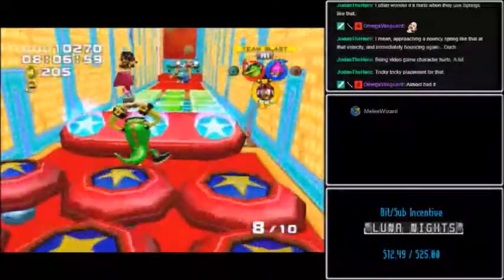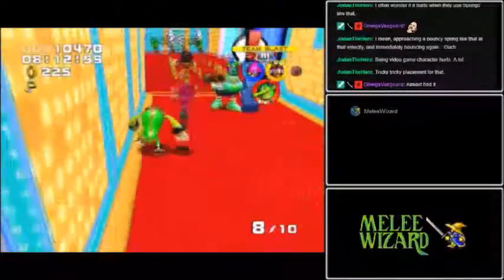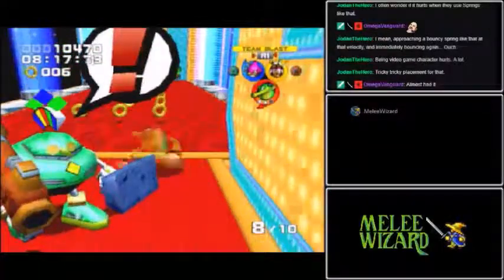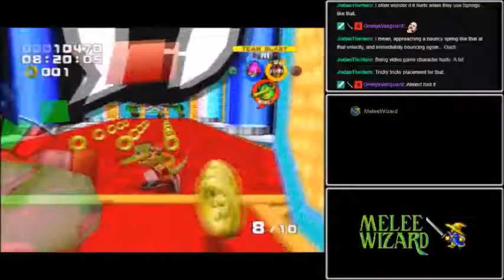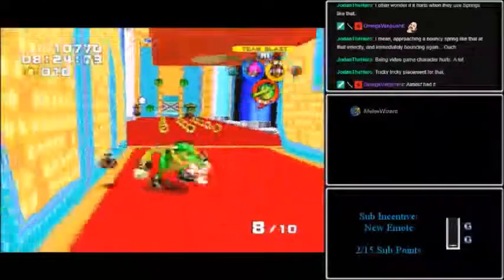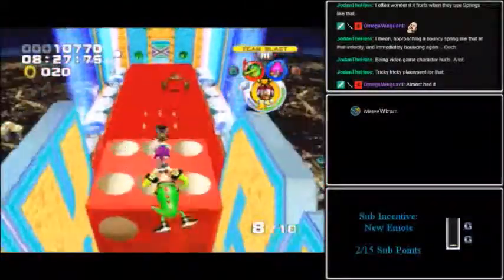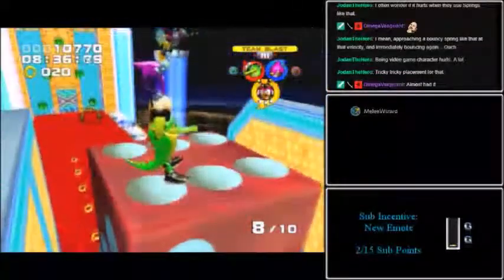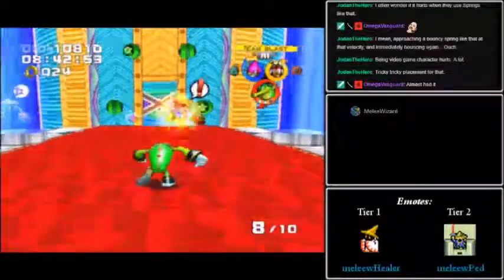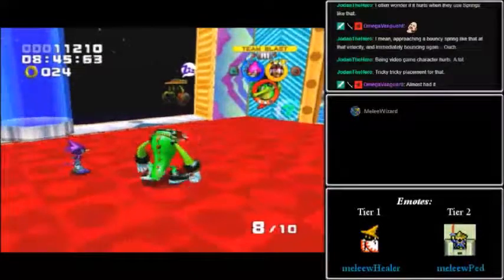I'll take the lead. Here we go. Pew. Run! Might as well see if there's anything up here. Here we go. Pew, pew. Anything? I don't see anything. Here we go. Run!